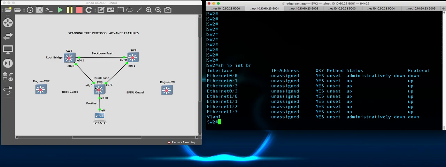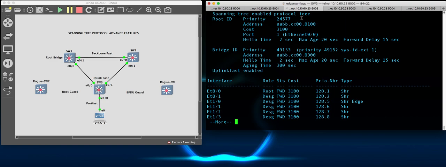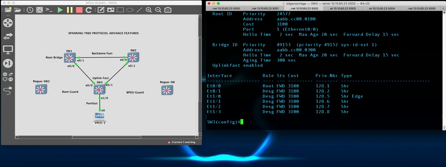And that's why we have Ethernet 0/0 and Ethernet 0/1 on SW3 enabled, forwarding and designated, because this link on SW2 is turned off right now. So I need to turn on that port to make the correct decision to block the corresponding port. Right now we don't have any loop because the Ethernet 0/0 is turned off.